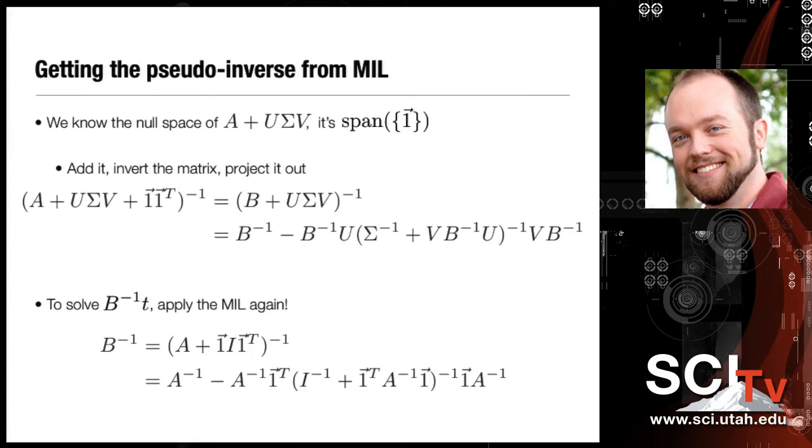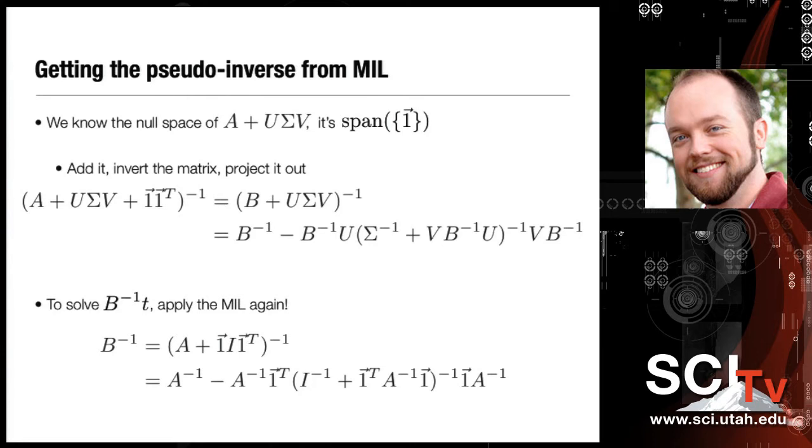Then there's a little bit of extra work in which we say, okay, now we know, because we constructed it, we know the span of that guy, right? So even though it's not invertible, we can pretend that it is, because we know the null space exactly, since we constructed it to be that way. If this matrix is not invertible, adding this guy makes it invertible, right? That's the only thing that's in the null space. Okay, so we're just going to take that. We're going to write B as A plus this, right? And now we know this is invertible. Now we take our matrix inversion lemma friend and we push it through and we can compute the inverse of that. But how do we solve that? Well, it turns out that B also works under the matrix inversion lemma, so we apply it again. And so we have nested matrix inversion lemmas, right?